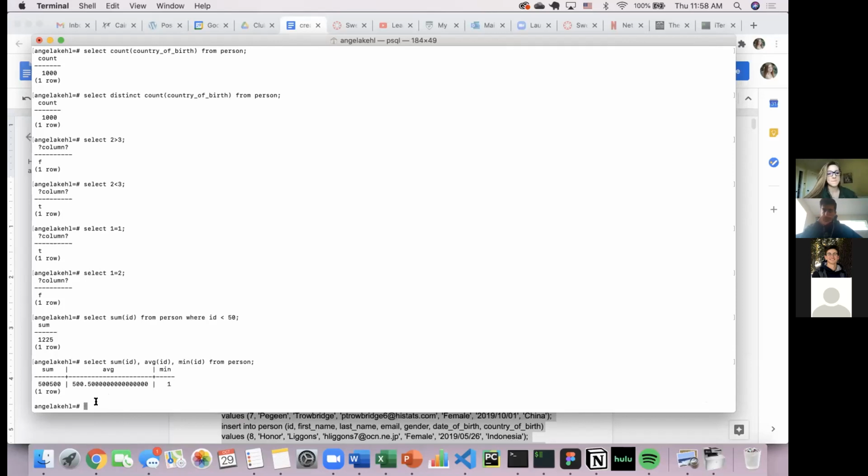Okay, I'm going to show you how to update and delete records. That's the last thing, and then joining tables. To update and delete records, you always want to use the where clause so that you don't update or delete everything. For example, if we did delete from person semicolon and clicked enter, it would literally delete every single row. We're not dropping the table, so it would leave the column names, but it would delete every single row. So don't do that.